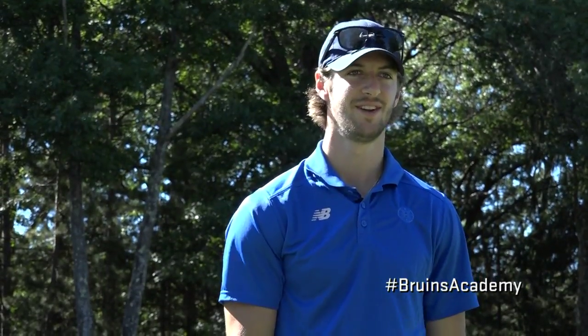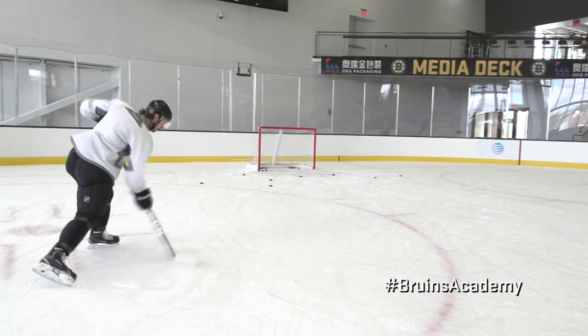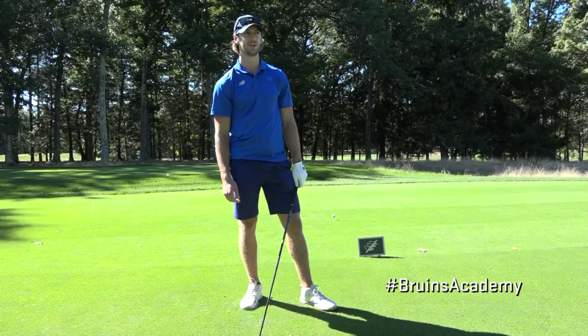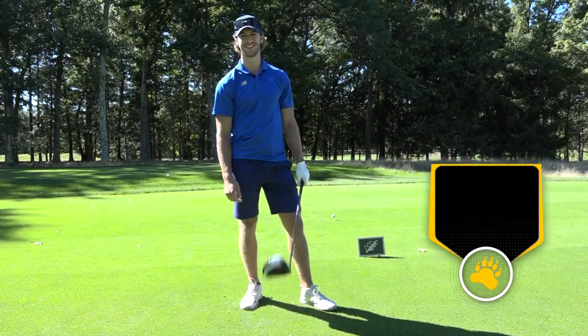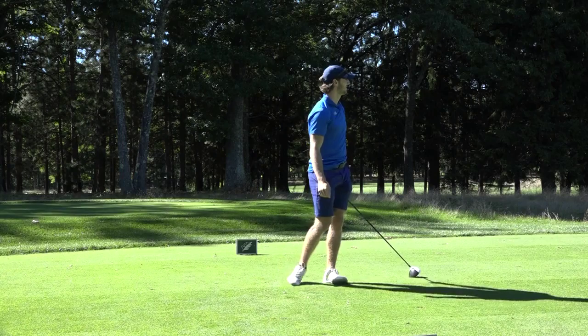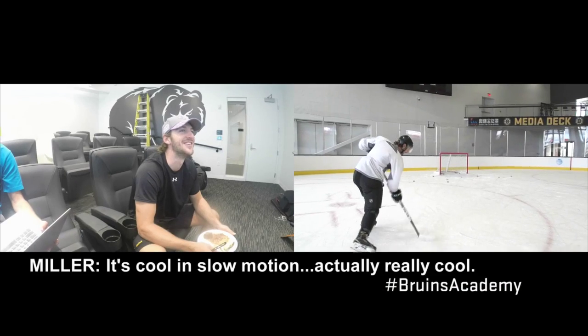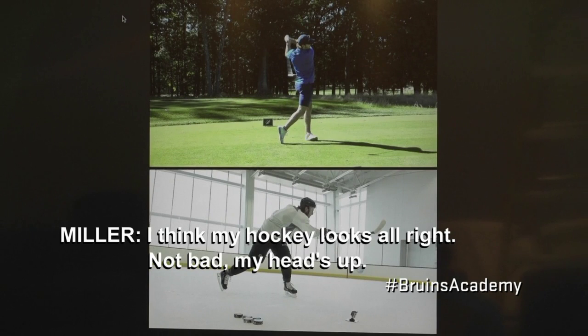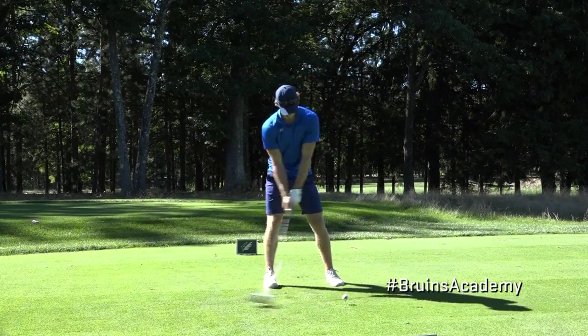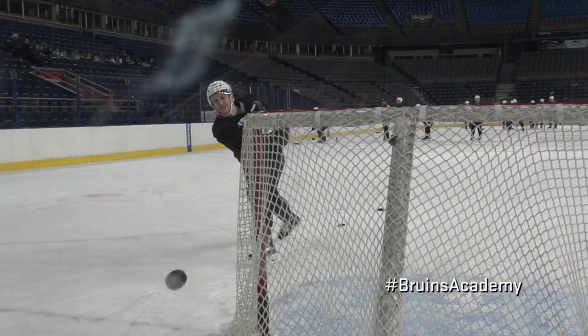The motion is definitely the same, or for me anyways, because I'm used to taking more slap shots than golf swings. Your weight's shifting when you're taking a slap shot. When you're taking your golf swing, I think it's some of the same. If you kind of move your weight through the ball as you're hitting it, then you can generate a lot of power. For me, it's more difficult to hit a golf ball. Both of them are pretty tough and definitely need a lot of practice.